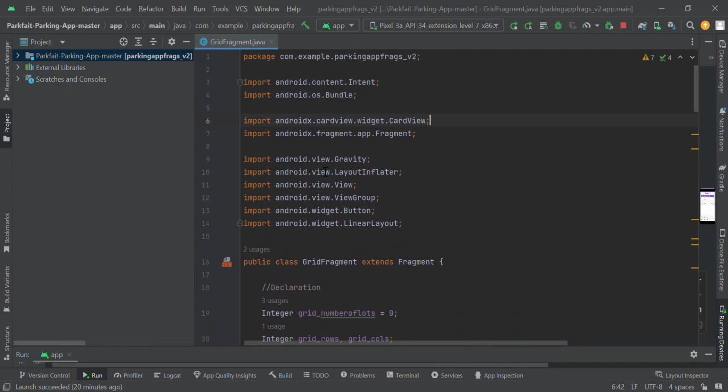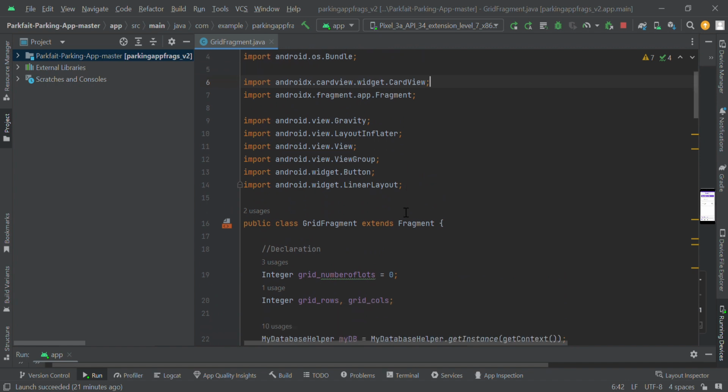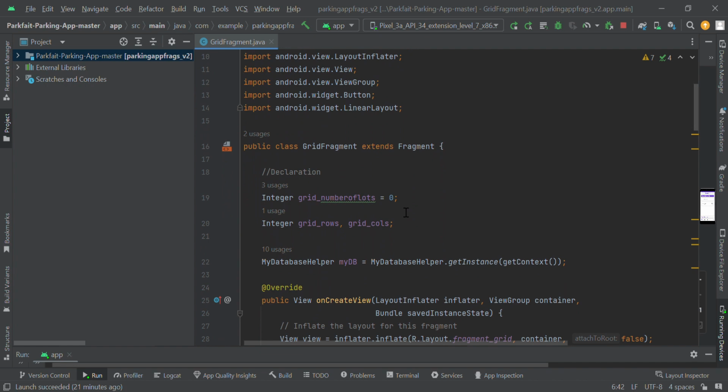We are importing all these: buttons, view, layout. We are taking this in a linear layout and using the buttons and still more. In this we are going to declare.